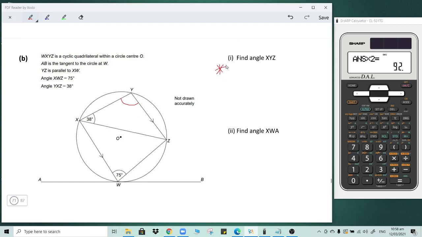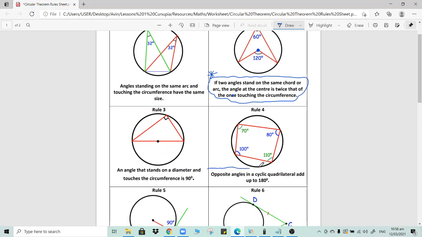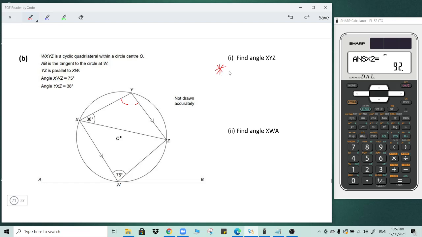So you need to quote that formula over there. So that's this formula. I think that was number 4. Opposite angles in a cyclic quadrilateral add up to 180 degrees. So this small paragraph here, you have to write it in where this asterisk is. So you have to physically write it in. Then you're going to show them how you're going to calculate XYZ. To calculate this angle, which is XYZ, you have to take 180 and minus the 75. Because remember, these two angles here must add up to 180.